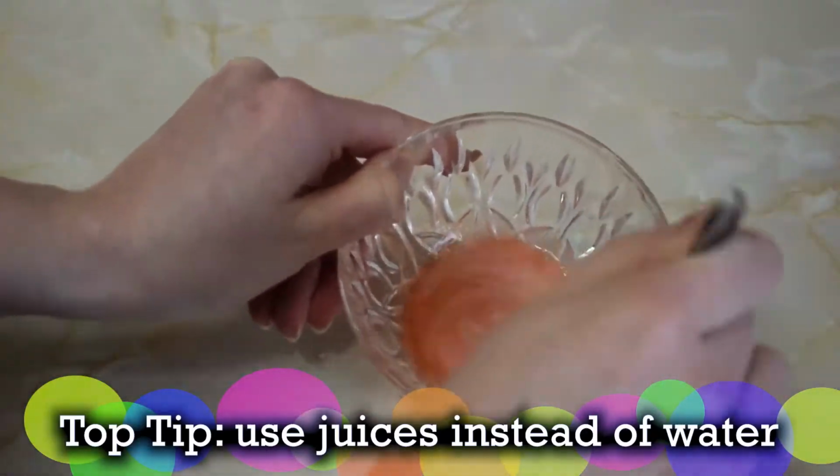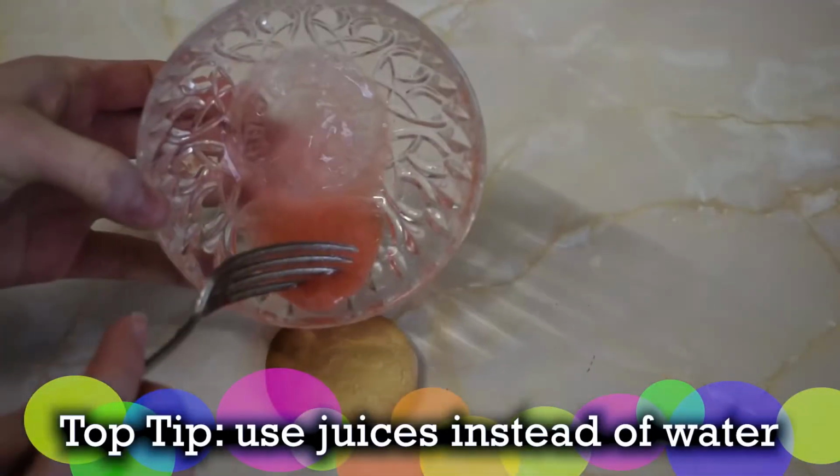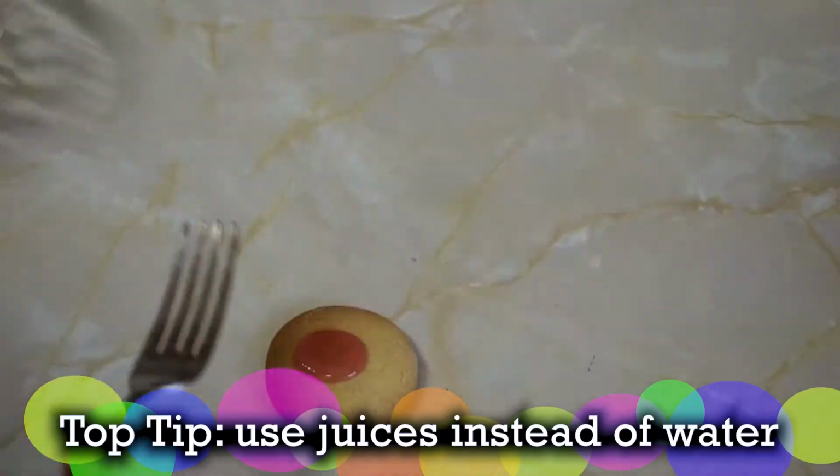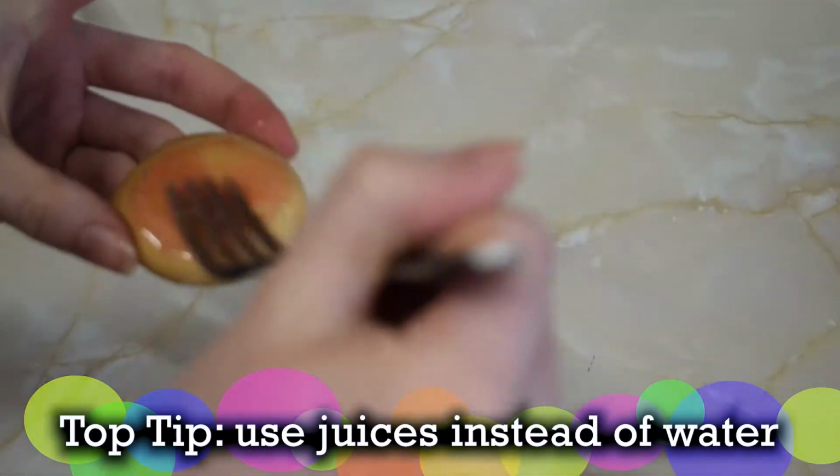But do be careful with using the juice, because the juice can make the icing very liquidy, and so you might need to add more icing sugar, or instead of water, replace with the juice.